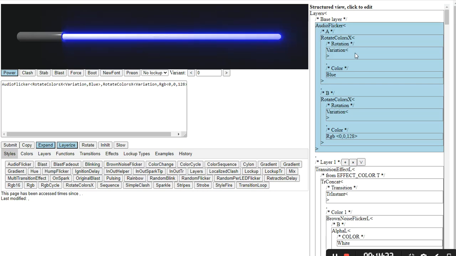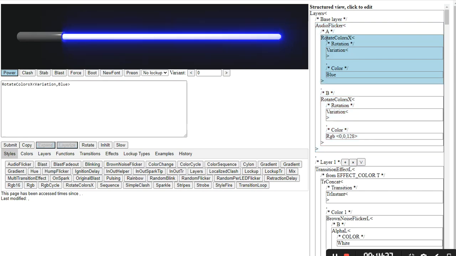Now, I'm going to go off on a tangent again just for explanation of a few things. This rotate colors X variation combination is color change. It's the new color change color wheel variation for OS4. Basically, if you want to control color change with the color wheel, rotate colors X is what does it, and the command is variation, and that's what enables the new color wheel. So what happens is you go into color change mode, and this color is going to change as you rotate it. By putting this in the style, you actually tell the style which colors to change.